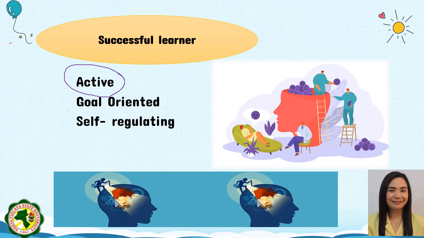Okay, let's move on. Number two proof that one is a successful learner is goal-oriented. Learners should set goals for themselves. So, ang sabi ko nung ating orientation, dapat meron kayong layunin or goal every day, every meeting, every week. So that at the end of the semester, you will not be stressed, right? So, we have long-term and we have short-term goals, which are equally important, no? Don't ever tell me that the short-term goals are more important than the long-term goal. No, they are both important. So like you, you have goals, right? You have long-term and short-term goals.